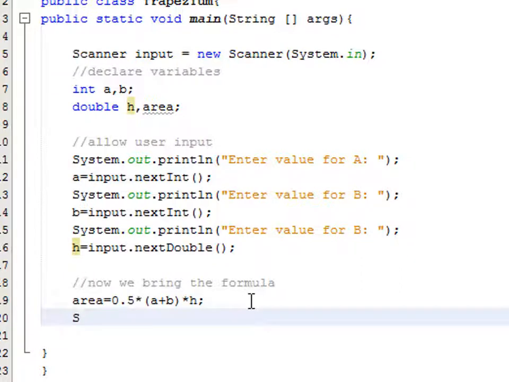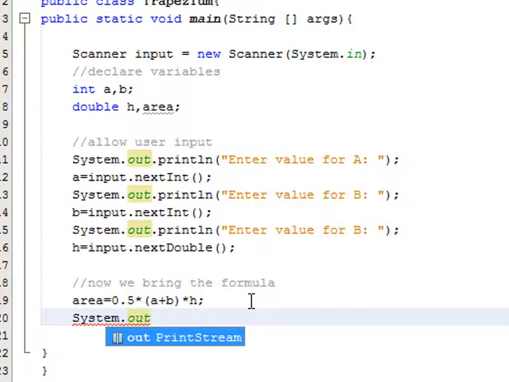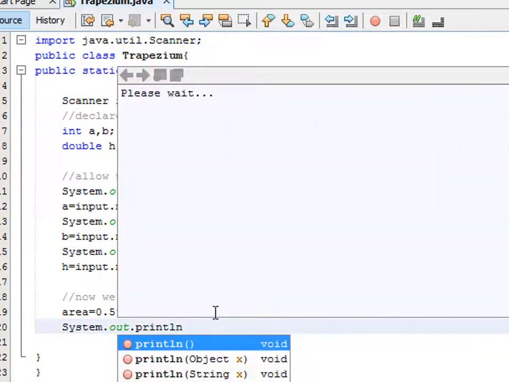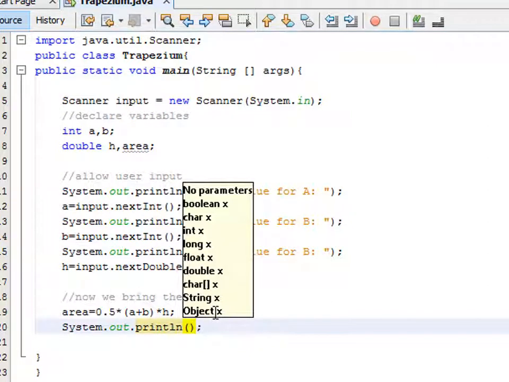So we are going to say System dot out dot println. Then you can say area.